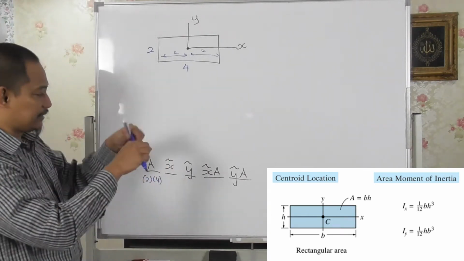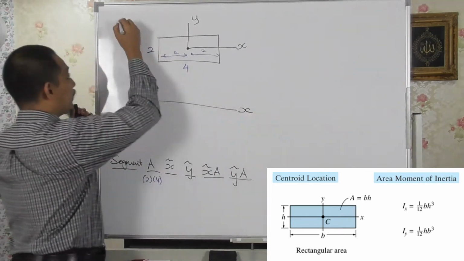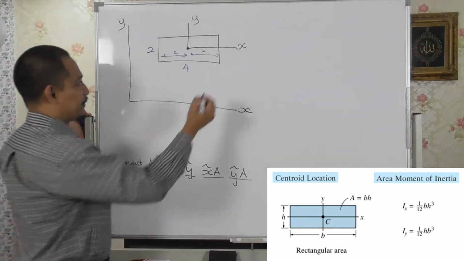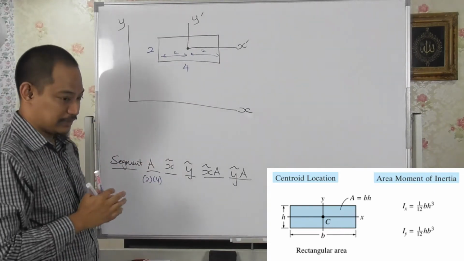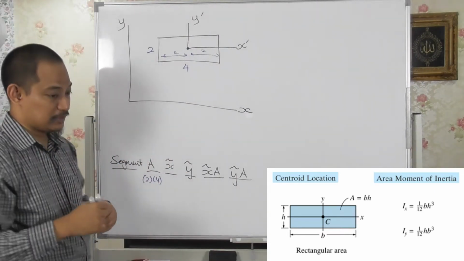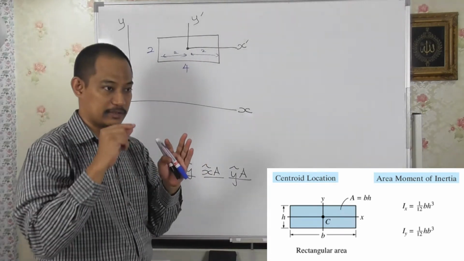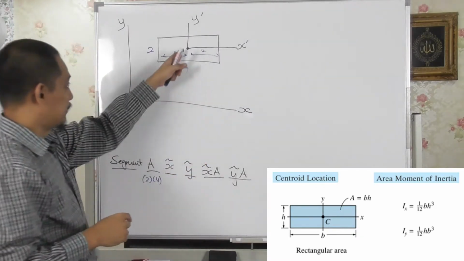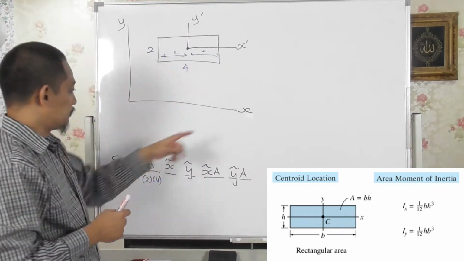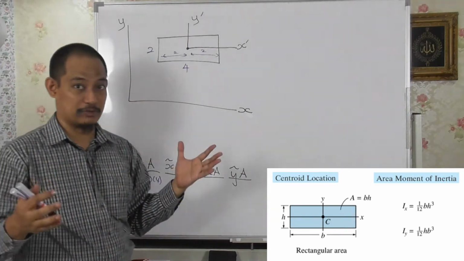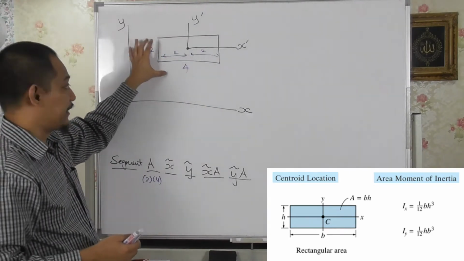But normally, for example, if I have the axis here, x, y, to differentiate we'll label this x prime, y prime. Now, if you look at the table, there is no such thing as x prime, y prime, because the table given always has the x, y axis going through the centroid. But when we go into our question, there will be a standard axis in the question, for example with a combination of shapes and that particular triangle there.